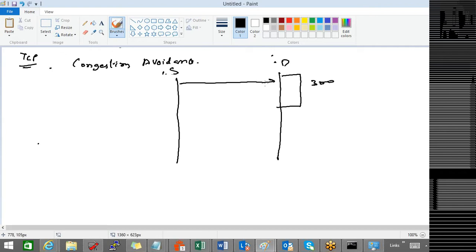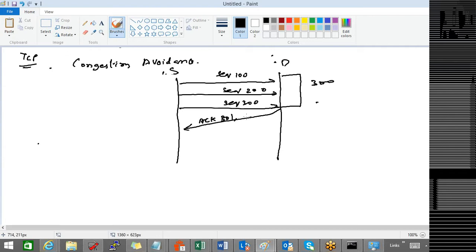Now it will send sequence number 100, sequence number 200, sequence number 300. Now the buffer is full. Now the destination will reply back, acknowledgement 301, my window size is 0. So this is called windowing.